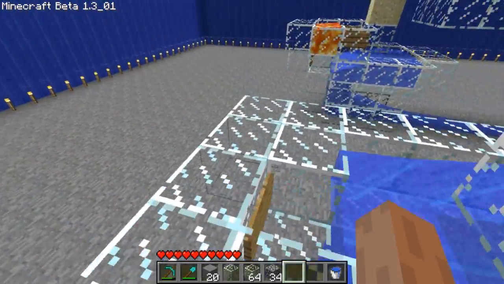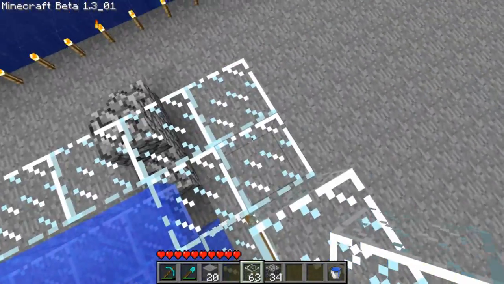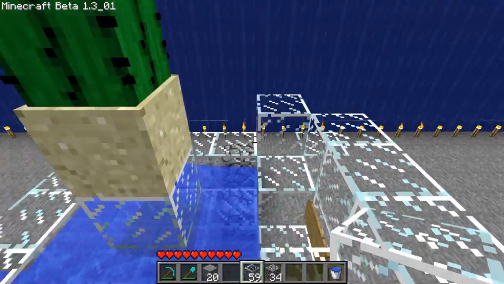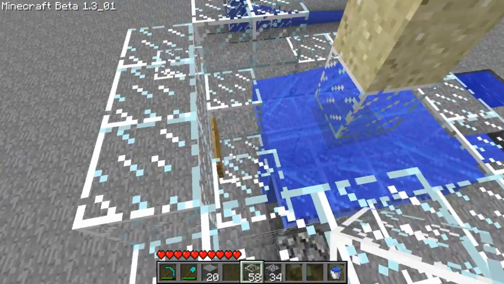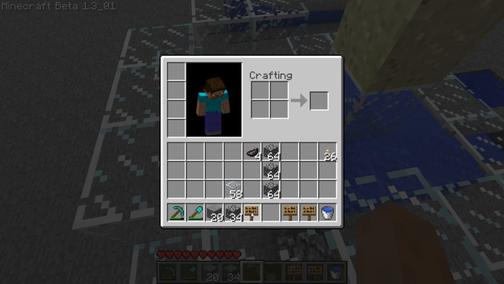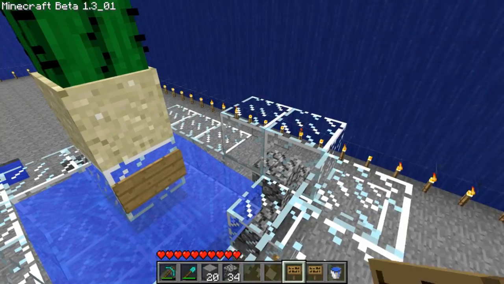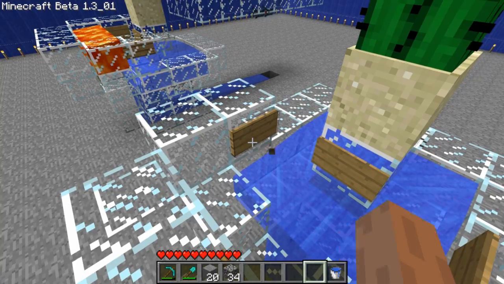Right, so next step is to build up around these three blocks here, the block above the empty space there, where the sign is, and these two here, and one on either side here. You whip out your three remaining signs. You need four signs for this, the way I do it at least. And put one here, put one here, and put one here.